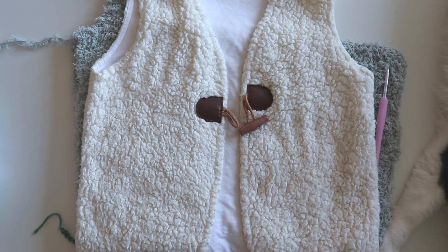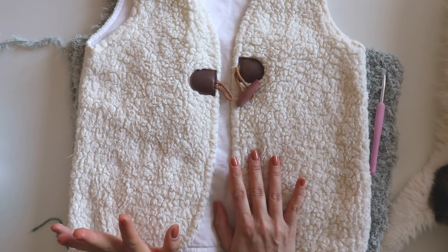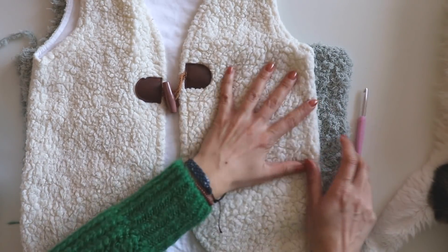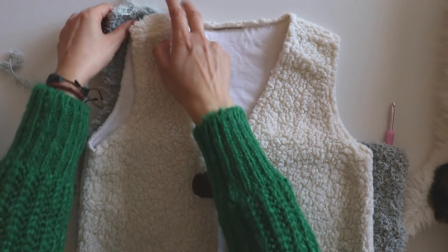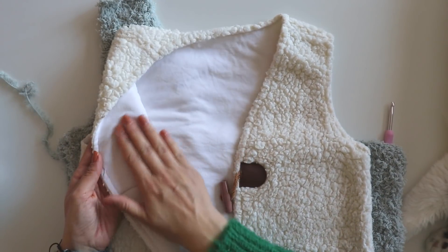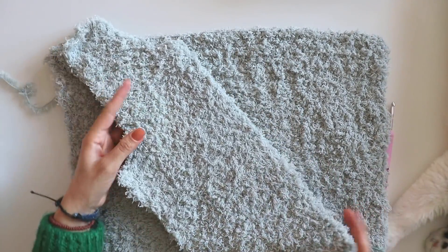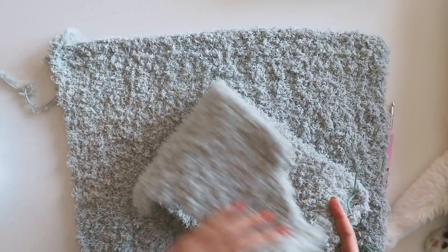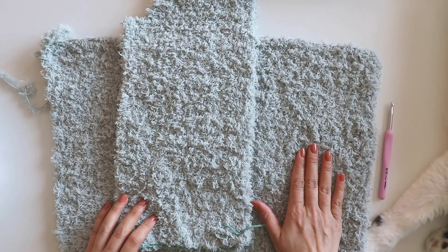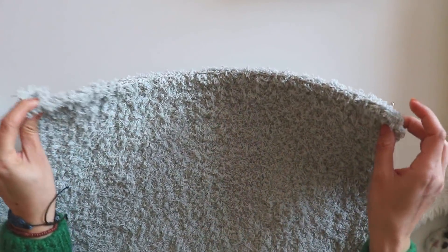I use this for measuring the size — this is my daughter's waist and it doesn't fit her now, so I made it a little bigger, like that, and from here too. It will be stretched, don't forget that. It has a lining here as you see. I made this one — this is one of the other sides, and I will show you how I start and make this, then we will make the arm space.